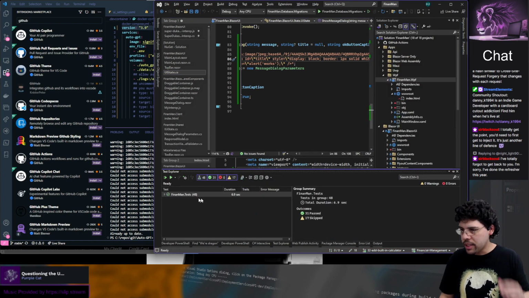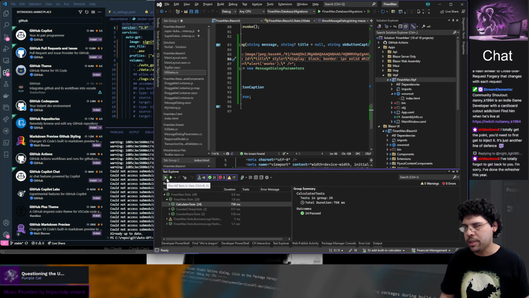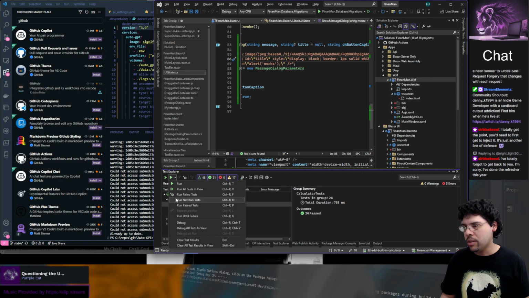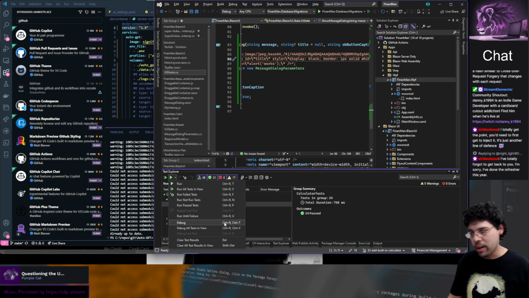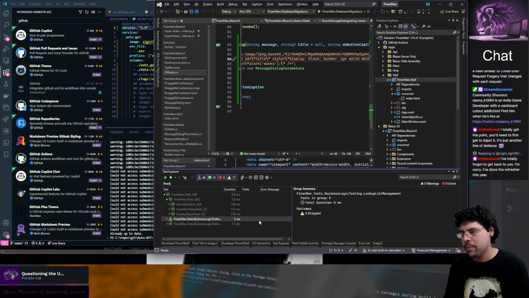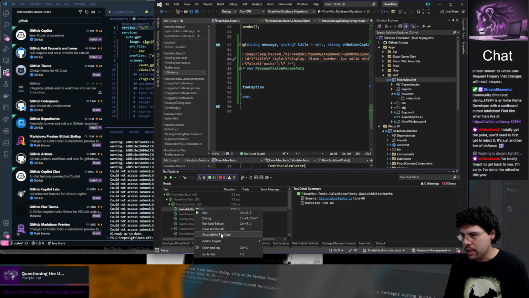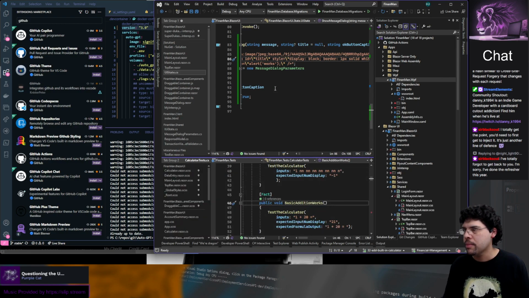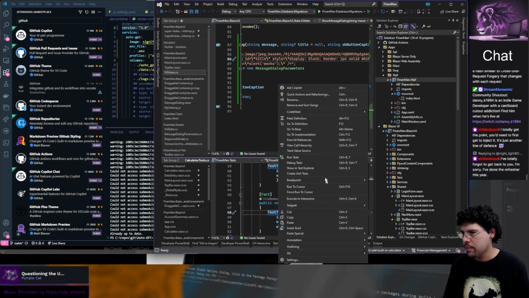For deflex, you can go into Test Explorer, find the test that you're wanting to debug, click on it, and then push this drop down, and then run to debug. Holding Control R, and then Control T, or click debug. Or you can go to the test itself, and then right click, debug test. And you can put breakpoints and everything.